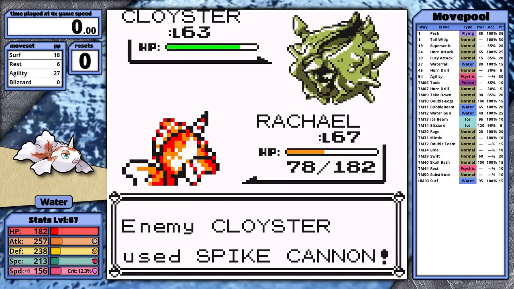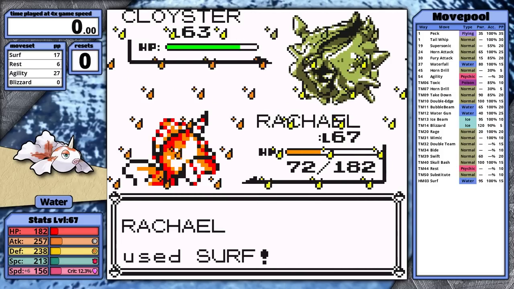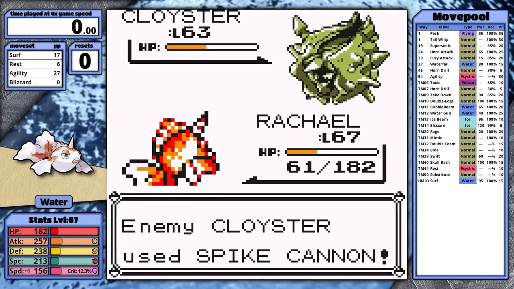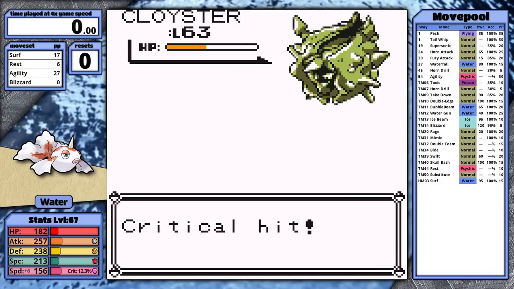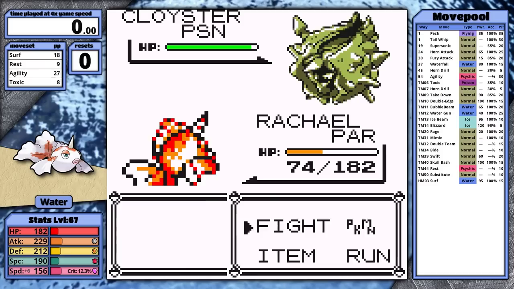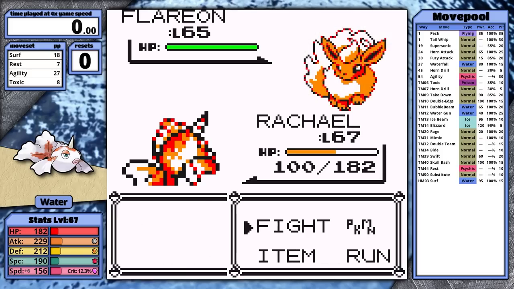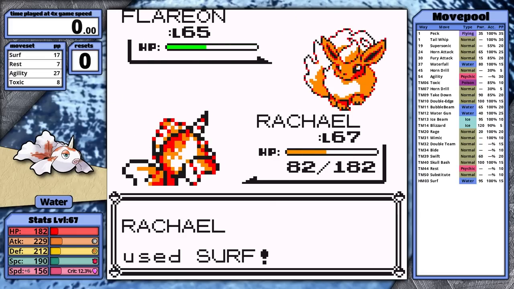My speed also matters against the Cloyster. Now I can move first, ensuring that I can heal before it gets to roll the dice with Spike Cannon. Unfortunately, this still isn't consistent. However, I think that I can make it consistent by using Toxic instead of Blizzard. I can use this against Executor, of course Surf two-shots the Magneton, and then I can use Toxic again on Cloyster and heal while it fades away. At Flareon, I'll outspeed so that I can heal if I really need to, unless it uses Quick Attack, that is. So I think that this is the best way to approach it.